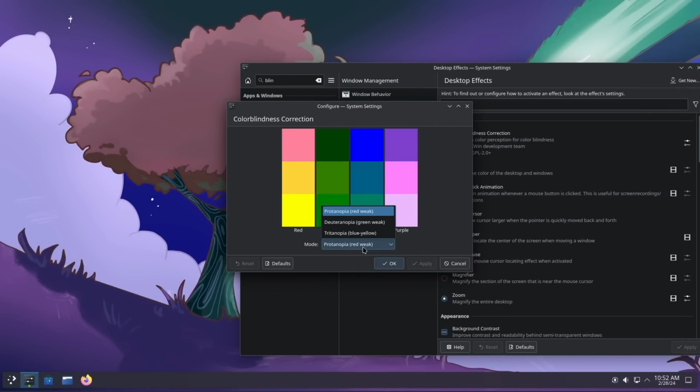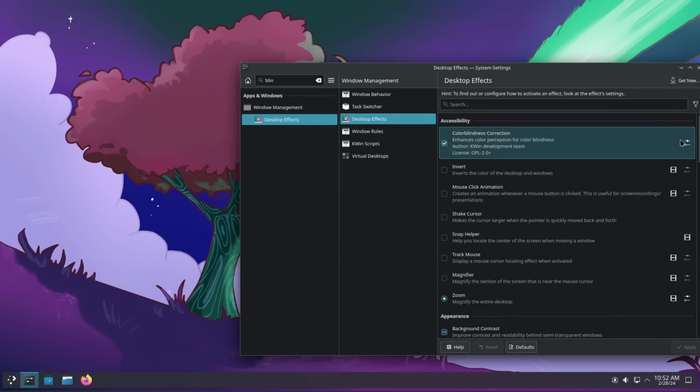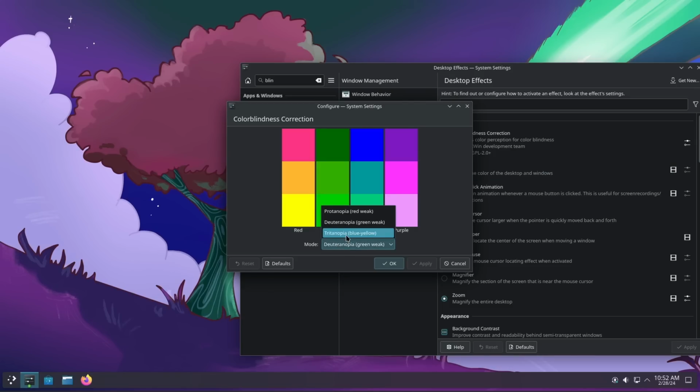And finally, you also get color blindness correction filters in the settings to make things more legible. I'm not colorblind, so I cannot judge their efficiency, but there are plenty of options to handle most color blindness types, so I'm sure it will make a difference for a lot of people.